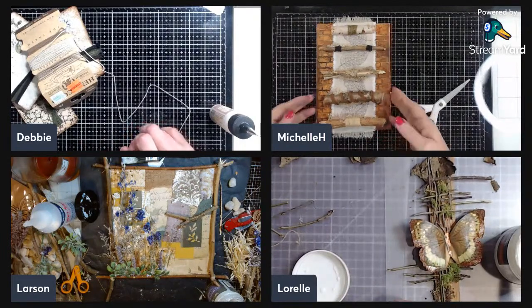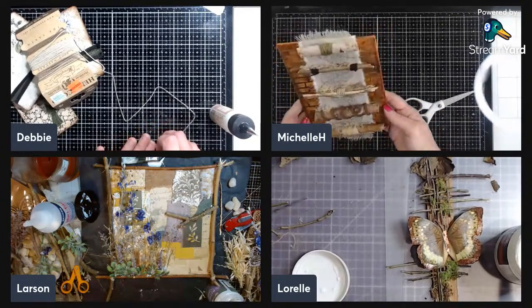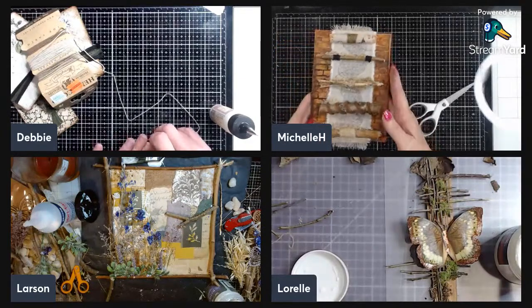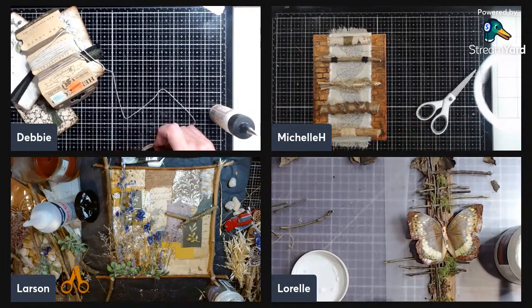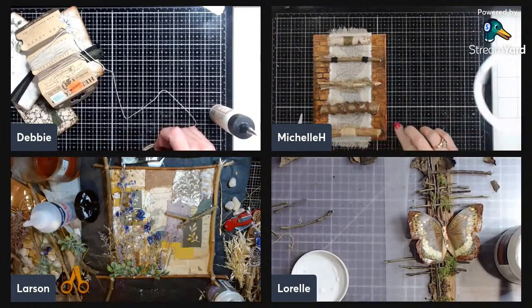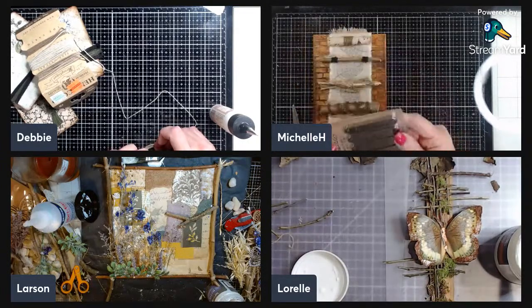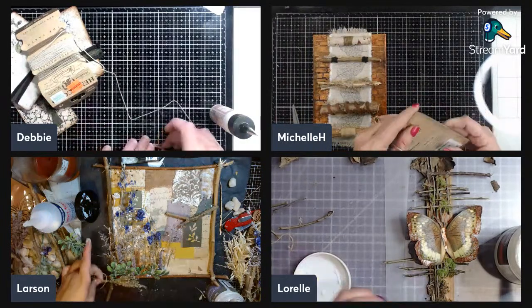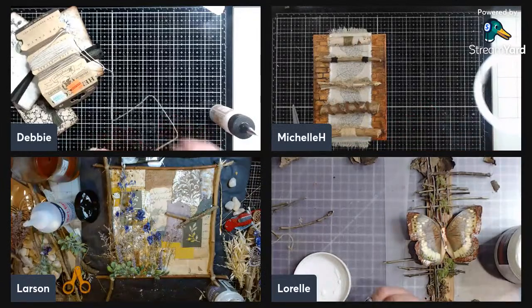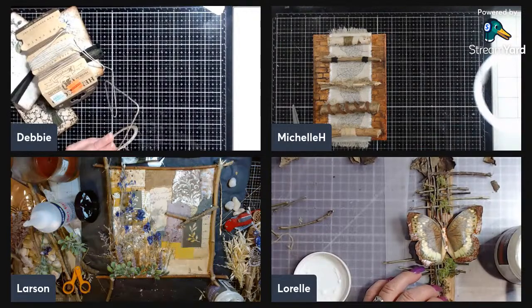Oh, I was going to put a plate at the bottom, and I didn't leave room for it. Darn it. We can put it across that bottom. Put it across that bottom one. A plate? Put it across the bottom. Book plate. I bet you could put it on there. Pull that thing out and play with it. Yeah, because remember, I lost my brads.